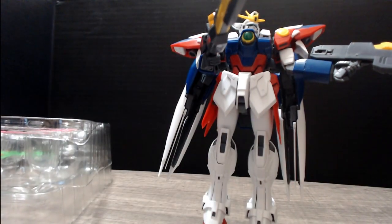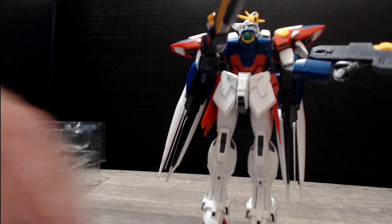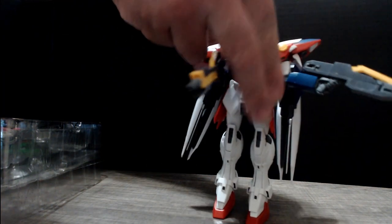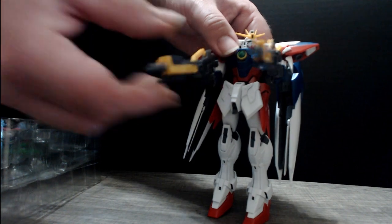And voila! He's Clint Eastwooding his two massive cannons. There you go, his buster cannons.